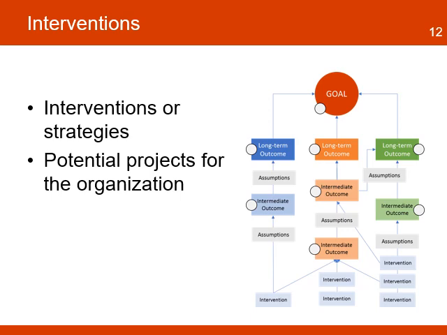At the end, the interventions, either single activities or a whole program, define the actions that must be done in order to bring about the outcomes. Depending on the complexity of the outcome framework, there can be many potential interventions or projects for the organization. These are not detailed plans, but forms of interventions that will lead to desired change.